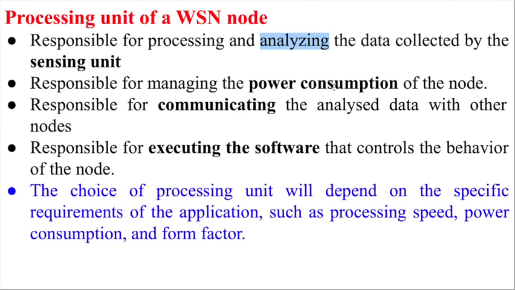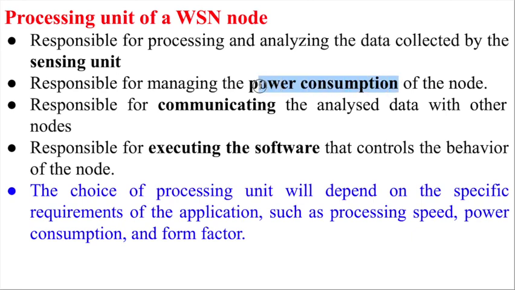If some nodes go down, then definitely a black hole comes into the picture in the forest area. Then you are not able to successfully monitor the forest fire. So if the battery of some nodes goes down, directly or indirectly they can kill the wireless sensor network. They are not able to sense the entire region perfectly, and they are also not able to communicate this information to the sink node. If some hole is there, no sensor node is available for communication because of the power. So managing the power consumption is also a big responsibility of the processing unit.